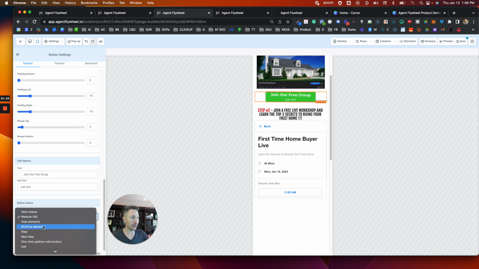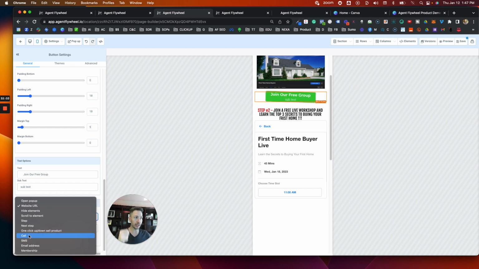So this would be like a checkout page, or I want it to go to a calendar. Do I want it to just go to the next step of the funnel? Do I want to make it a phone call? So if somebody clicks on it, they just call me. Do I want it to make a text message where if they click on it, they text me, or an email? Or do I want to add a membership? Memberships are like your training modules or courses. So there's a lot of functionality in here. Generally speaking, like going to another website or going somewhere else.